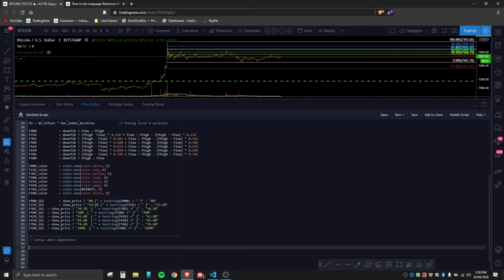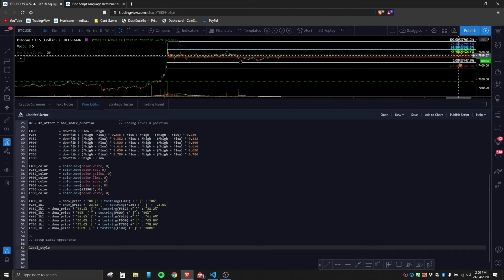And we are going to create a variable called label underscore style. The reason why I'm doing this is because we are going to be creating lots and lots of different lines. Each line is going to be having the same style.